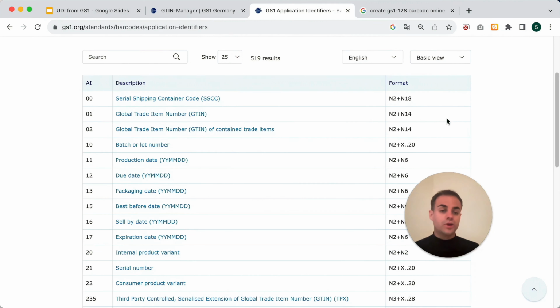But now we want to create our UDI PI, and we want to somehow give some more information about the product that the people have in their hands. If you have, for example, cloud-hosted software, then it makes sense to put the production date out there, which is encoded by an 11, and then the production date is encoded year, month, day, and it can therefore have up to 6 characters.